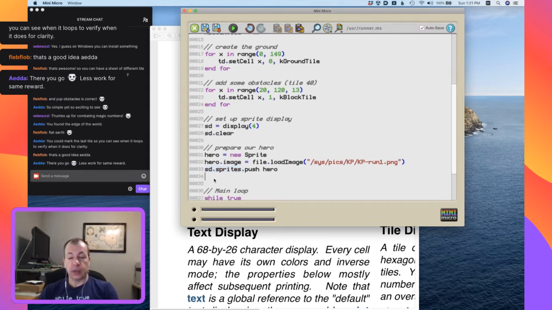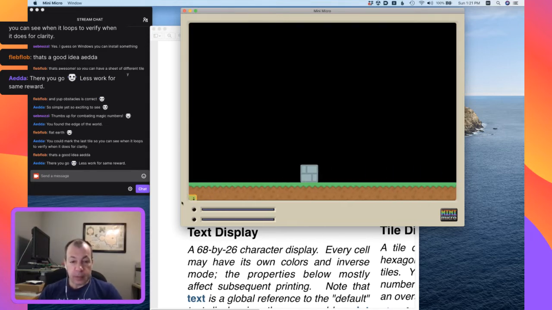And as soon as we do that, we can see him peeking out of the corner down here. He's at 0, 0, and sprite position is the position of the center of the sprite. So that's why his center is down in the corner, and we can see the top right corner of the sprite image. If we want to change that, we can just say hero.x equals 480. That moves him out to the center. Hero.y equals 100.